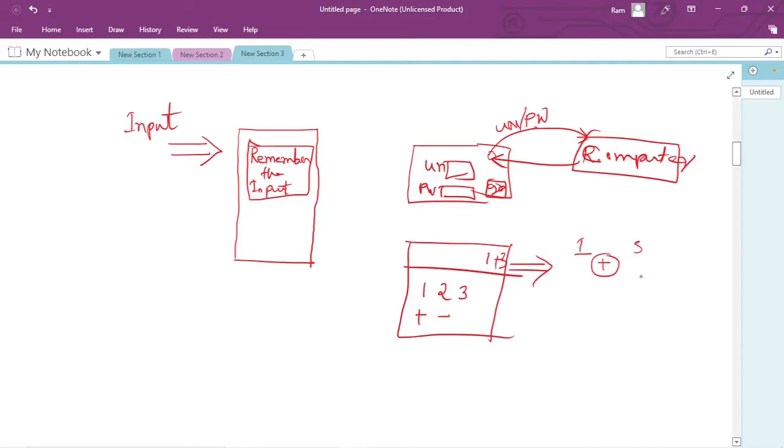So these three pieces of information the program somehow has to remember, so that later on it can carry out the operation intended by this particular symbol on these two particular numbers. So obviously you can now appreciate that the program has to somehow remember those things for further processing. Okay, so that is the other thing a program should be able to do: it should be able to remember the input. Right now I'm constraining this remembering part only to input, but basically it might have to remember some other extra information also. We'll come to that point when we write programs, and then certainly you will see this.